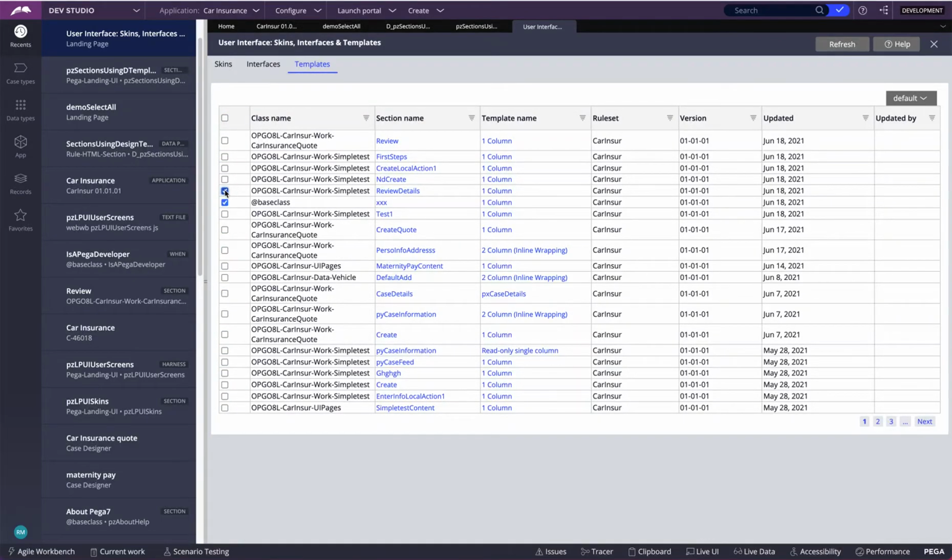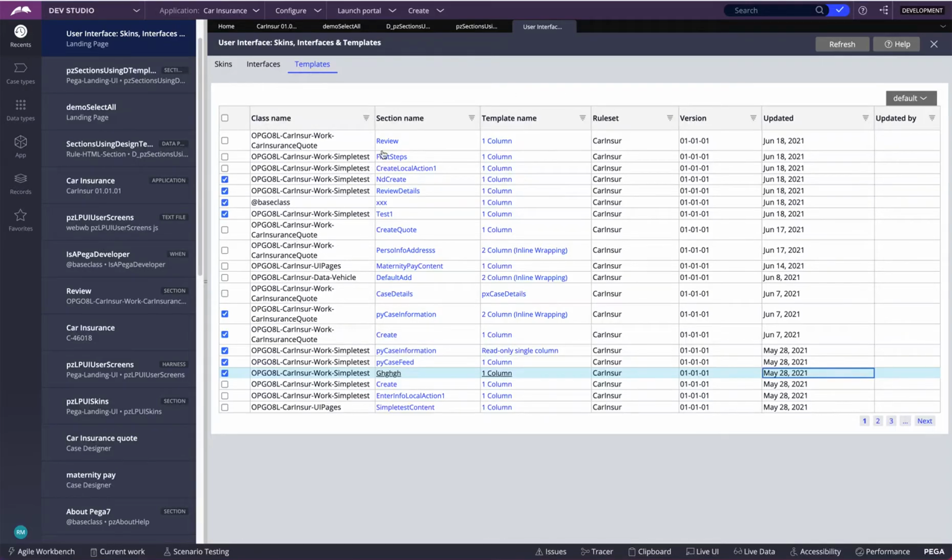The other neat option is the ability to select multiple rows. Here I'm going to focus on this row. If I click shift and select another row, all those rows will be automatically selected. I can also do the reverse, selecting the bottom row and going up and selecting all those rows. These rows could be selected anywhere on the UI. So if I am on car insurance and I select, it will work the same way. Or any field there, and I select, it will select all the rows.